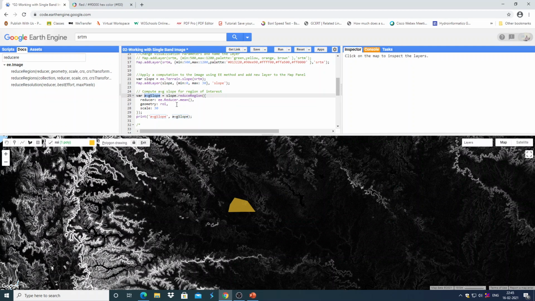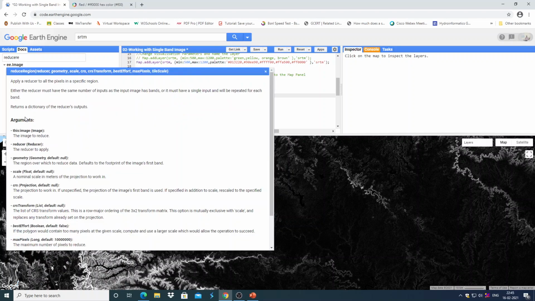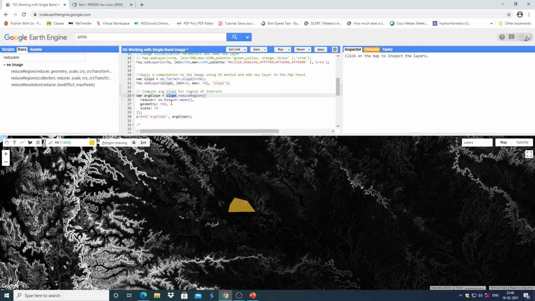We want to apply the reduce region method to the slope image. We have generated the slope image here, and these are the parameters which we need to pass in. We are selectively passing the parameters in any order, using the name, like the name of the reducer.